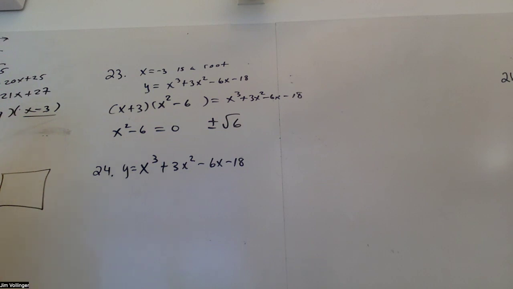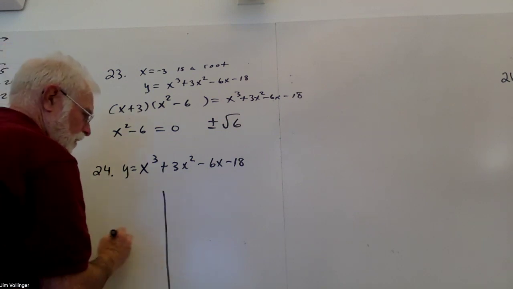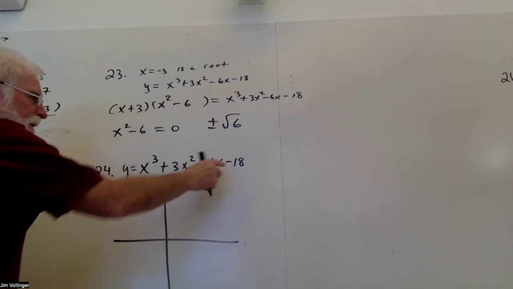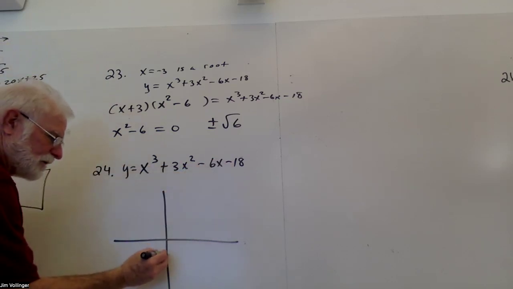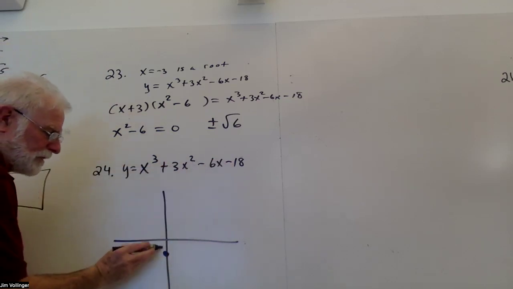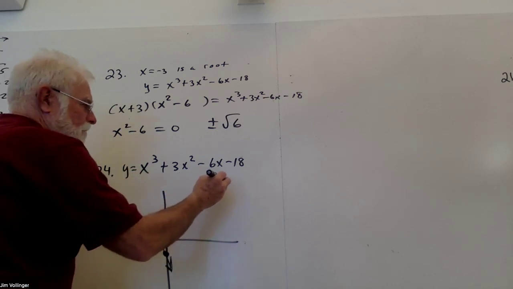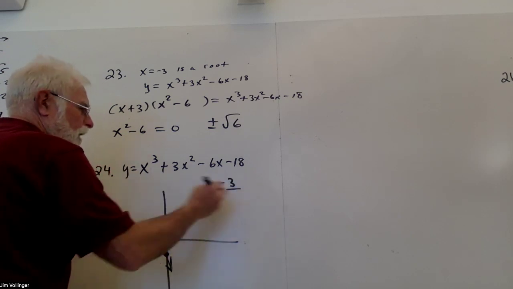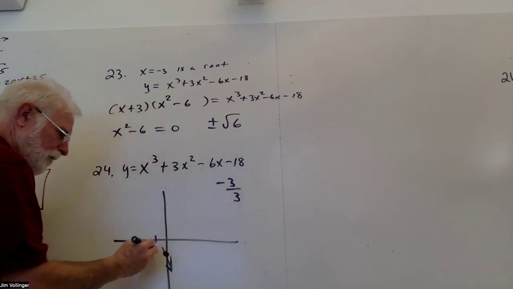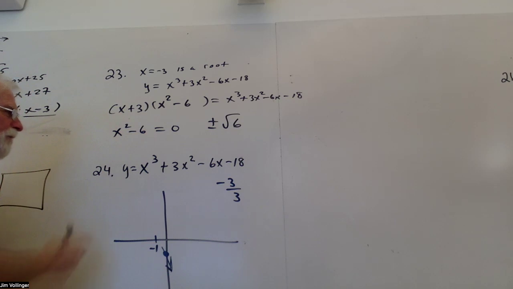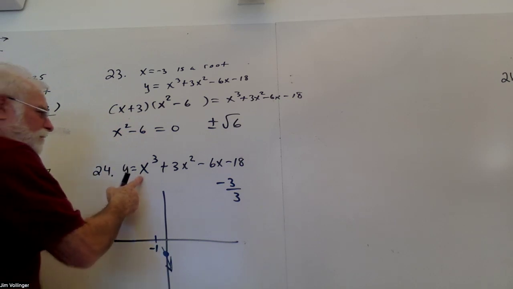All right, so we're going to graph that. We're going to sketch it. So we've got a y-intercept of negative 18. I'll call this negative 18. I'm going down at 6 to 1 right there. I need the point of inflection, which is negative b over 3a, which is negative 1. So over here at negative 1, I'm going to get a point of inflection. I'm going to plug it in and find out what it is.